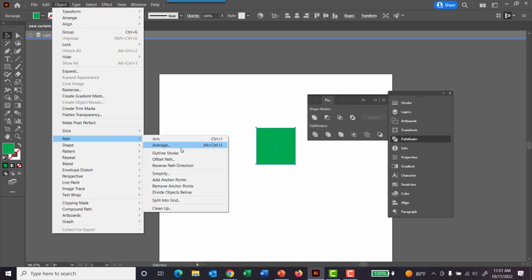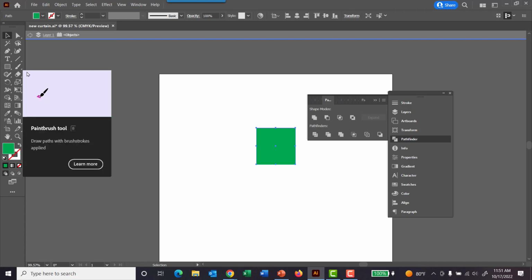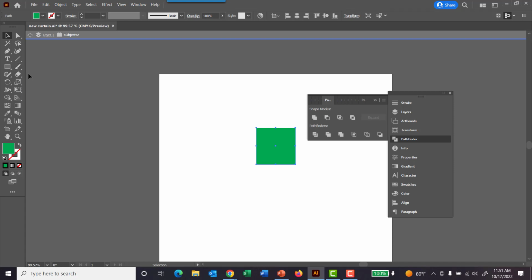Object, path, and then we're going to want to add anchor points, right? Okay, and then we want to get the delete anchor point tool. This is hidden underneath the pen tool. Oh, it's the brush tool. Where's my pen tool? Delete anchor point tool.